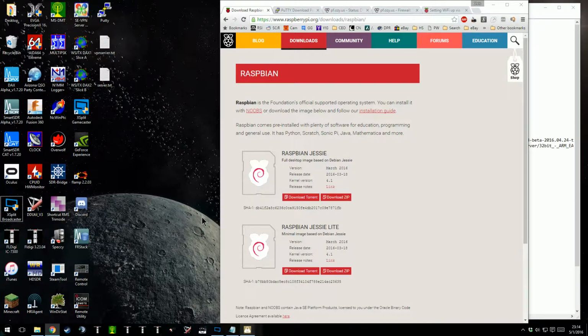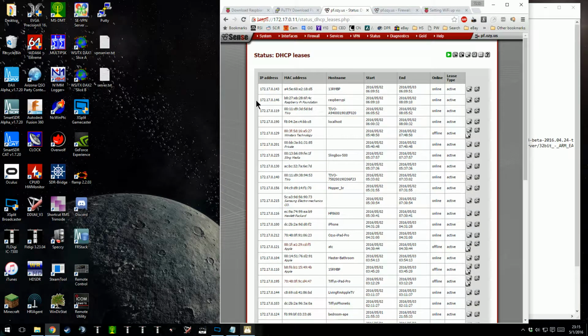If you have the monitor on it, you can click on the little network icon in the upper right corner and look at it that way, but the way I do it is I just look at my router's DHCP lease table, and you'll see that recently when I booted it up here, this Raspberry Pi came to the top of the list here, and it has an IP of 172.17.0.146. This will be different for your network, obviously, but this is the IP space for my home network. So this is the IP of the newly booted Pi with a fresh image on it.